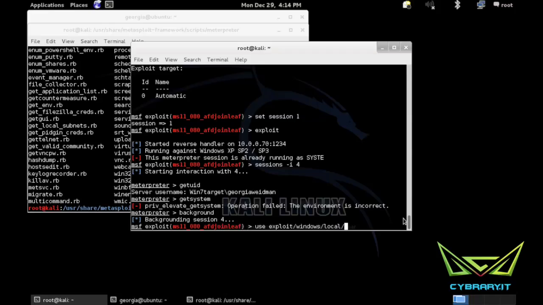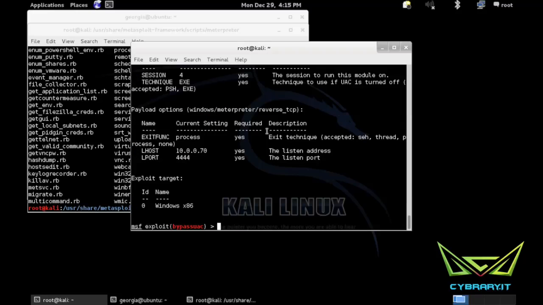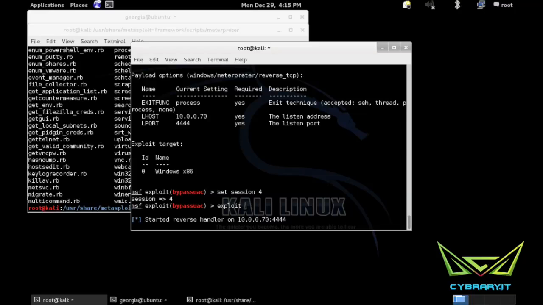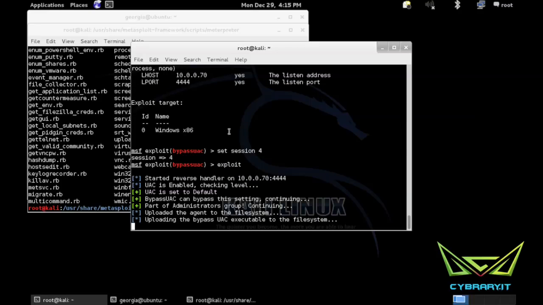That's exploit/windows/local/bypassuac. Again, it does run a payload, and we need to set the session. I already set it to 4, so I would do set session 4, and you can set up a payload or let it default. But you need to be a local admin for this to work.